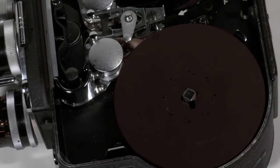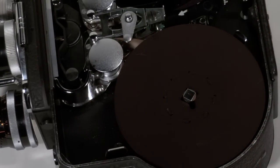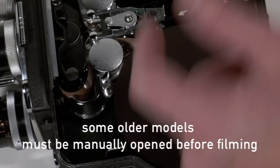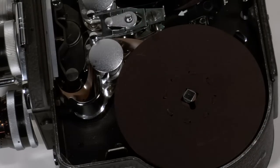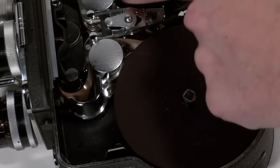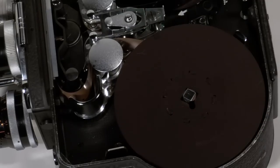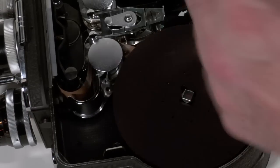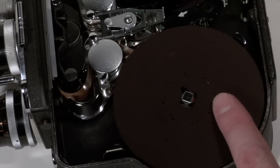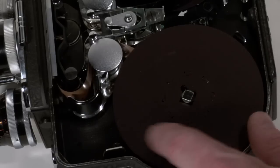As assurance that I have everything done correctly I am going to deactivate the loop setters, which will open them up. This is how I want to operate the camera when actually filming. Many older Bolexes have a manual release of the loop setters, so it should become habit to open those up before filming. I will give it a couple of bursts to make sure the film is spooling off correctly and taking up, and that I have not lost the threading.